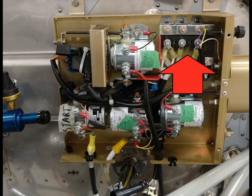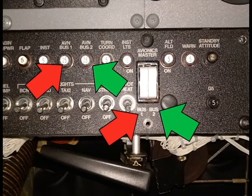These main breakers supply the two main buses, and then the two main buses supply the two avionics buses. The main buses both come on with the master switch and are not individually controllable. The avionics buses are separately controllable with the two halves of the avionics master switch. In the Roundel 172s, what comes on with each half of the avionics switch?